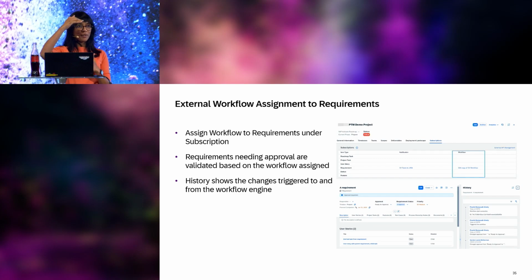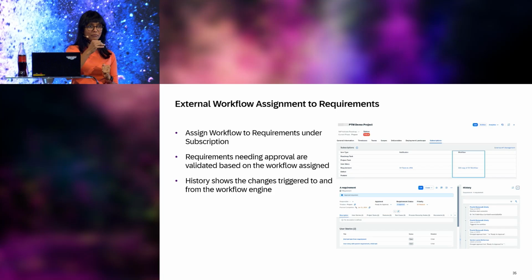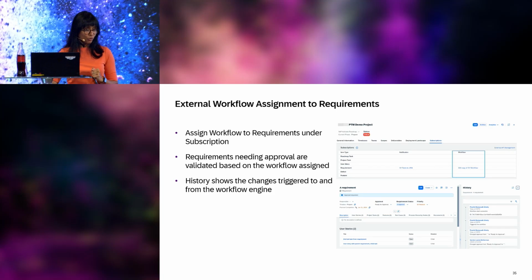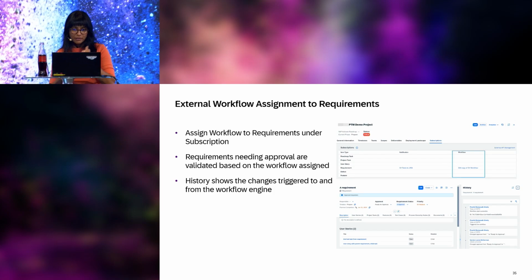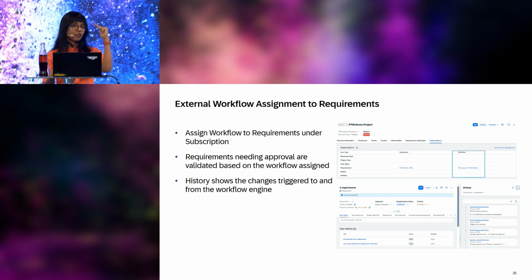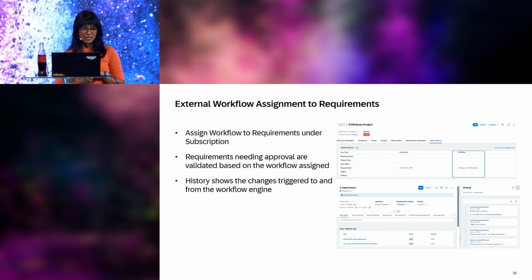The requirement that you create in Cloud ALM can go through an approval workflow in an external system, and then you can assign this subscription via external API, and you see in the history of the requirement when you trigger the approval of the requirement and when you get the status update back.